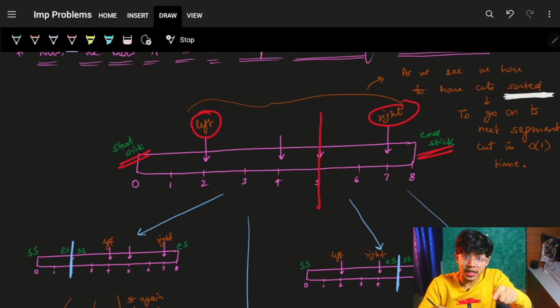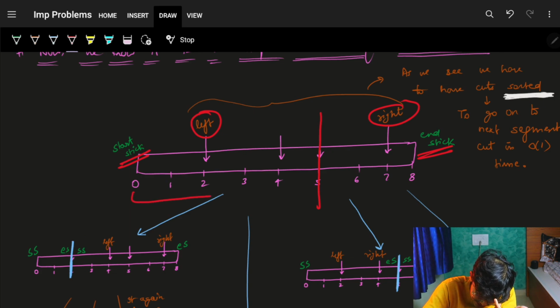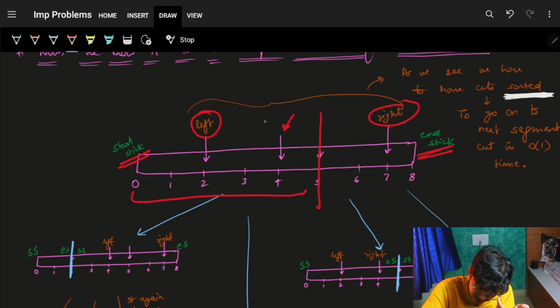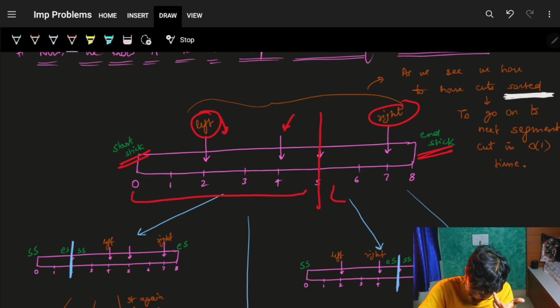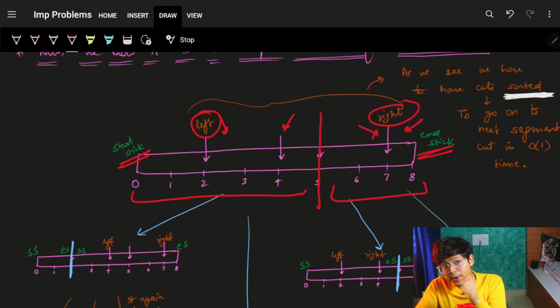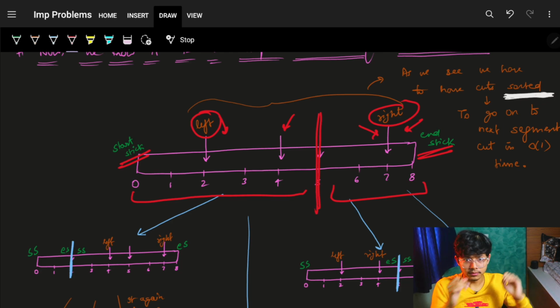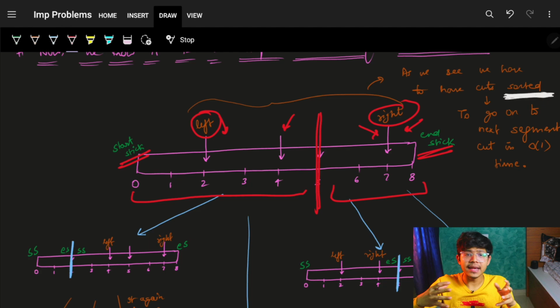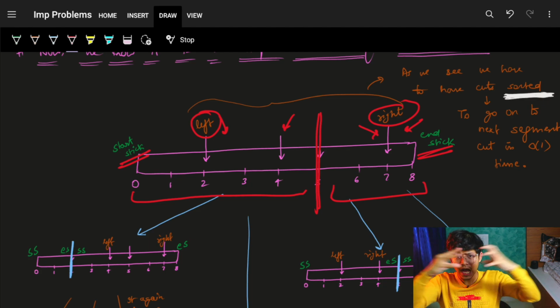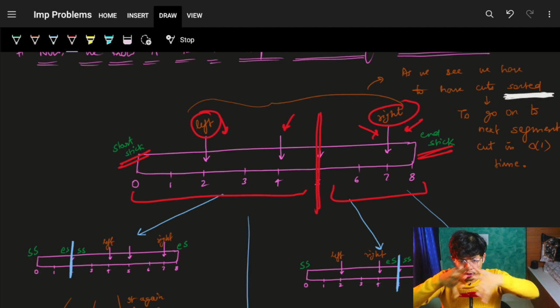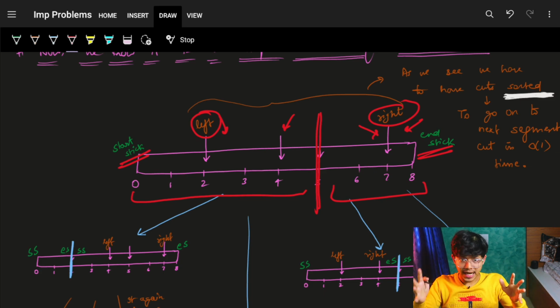So I have to say, okay, right now the stick length is this and the cut range is this. The stick length is this, the cut range is this. At any point of time, if I'm choosing any cut, I have to bring 2. Basically, it is exactly the same as merging intervals. Kind of. You have your main interval, you broke it down into 2 intervals and then you merged it. Kind of like that, right?